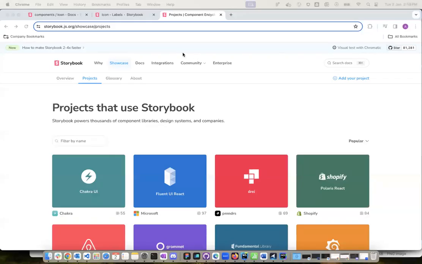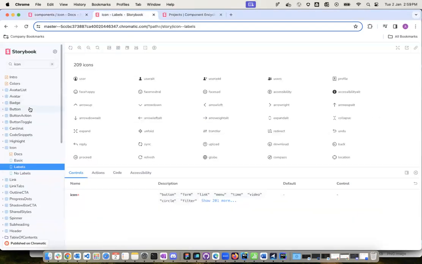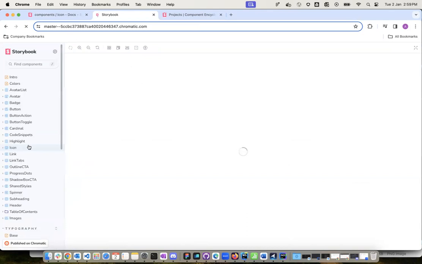Hey, in this video, I will talk about how you can differentiate yourself as a senior engineer compared to others in your team. For instance, you are a front-end engineer and you have so many components in your application. For instance, all these are from Storybook, where you can see the components here, right?